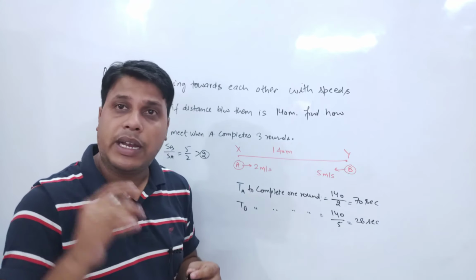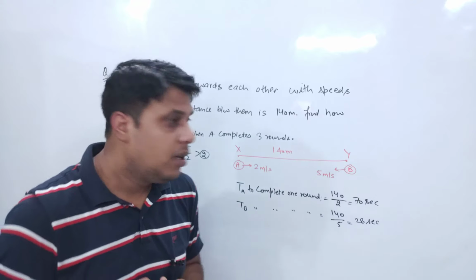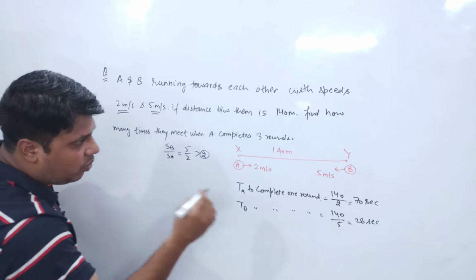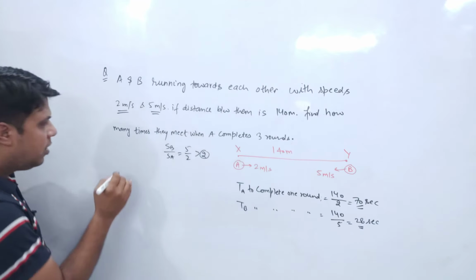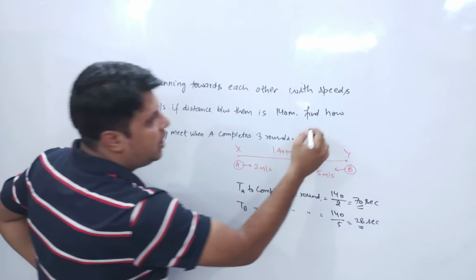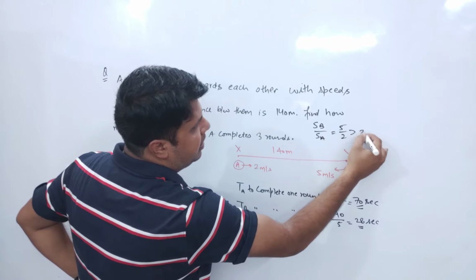So that's why I'm telling you a way to solve this question by the graph way. ठीक है, तो ग्राफ वे से इस सवाल को दोस्तों हम लोग कोशिश करते हैं करने का. As I told you, this is the time I have calculated for the single round. ठीक है, so let us consider, I try to just remove it, even I can write it here as SB upon SA, that is 5:2, and that is greater than 2.